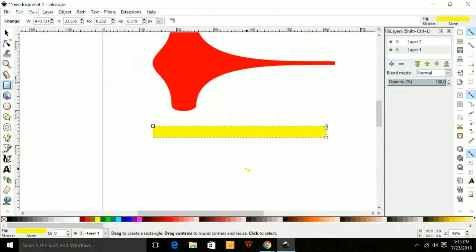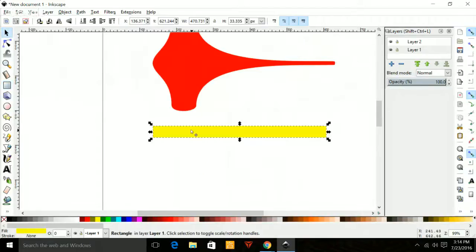Now, the only real trick here is that I want my circle to be rounded. And in order for it to be rounded, I need to make it round at the very end. If I make it round and then I manipulate the object shape, it's going to be distorted. So I can take this object and make it as high and as wide as the original piece.